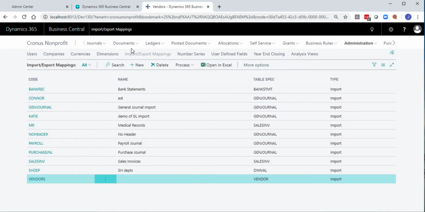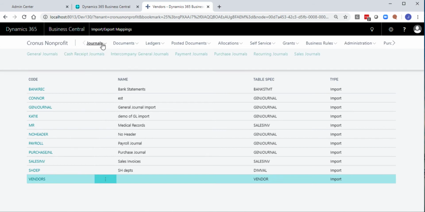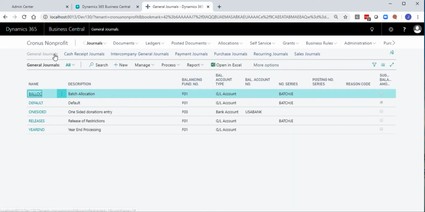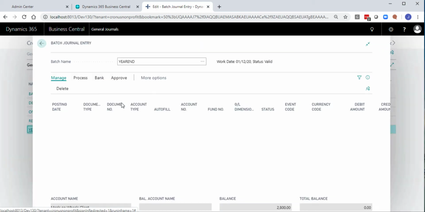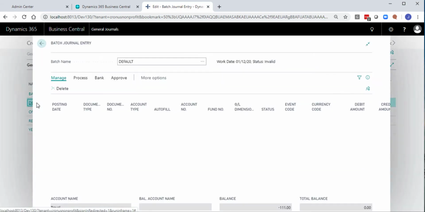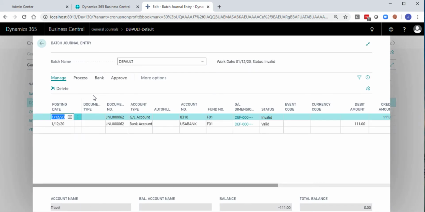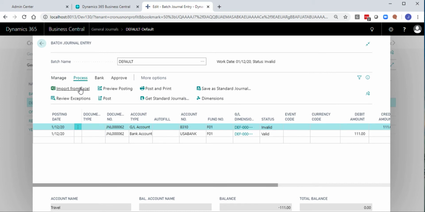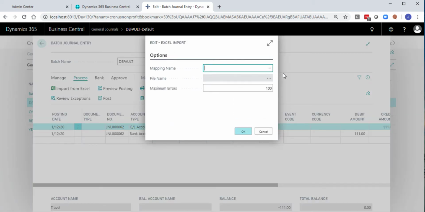Let me show you an example of how the import mapping works, and we'll show you some other technical tools that you can use for the purposes of bringing data into the system. If I go into my journal entry, and let's say I want to start with a batch, I'm going to switch batches from ones that I've used before. Let's go ahead and just use my default batch, one that we see all the time. And I want to bring data in from Excel. My data is sitting in an Excel workbook.